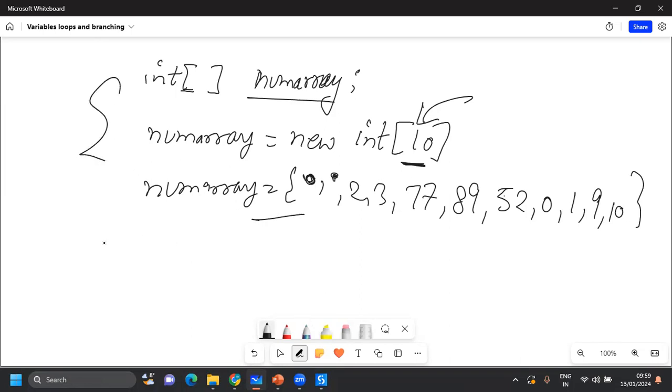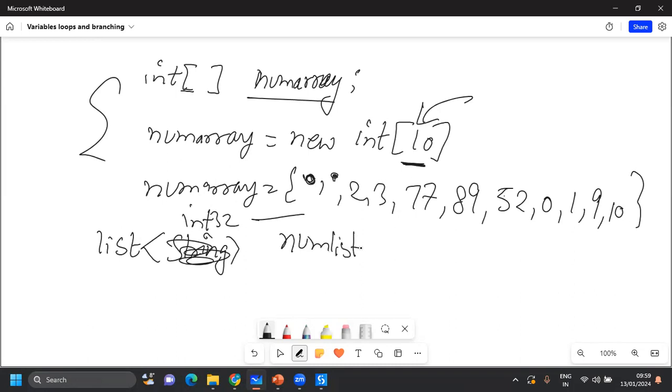But if you go with a list, you will create a list and say, okay, list of string I'm creating, list of integer I'm creating. And then I'll create num list and create an object of it.